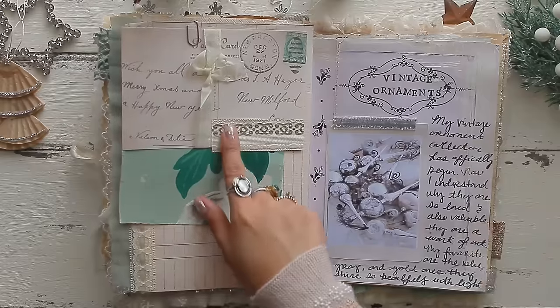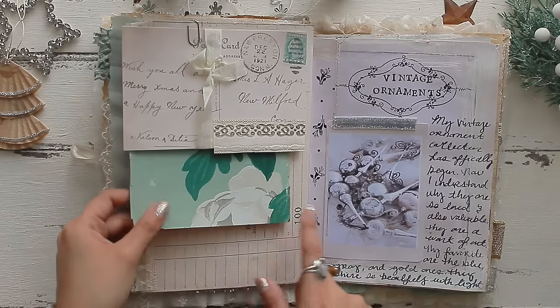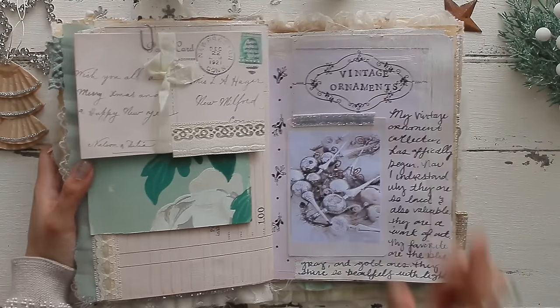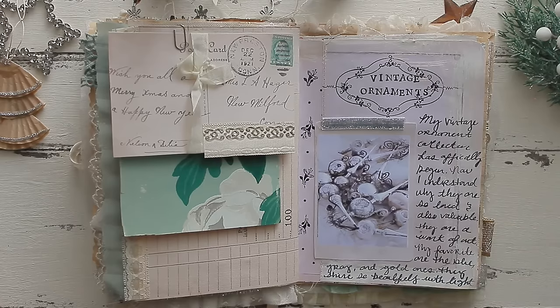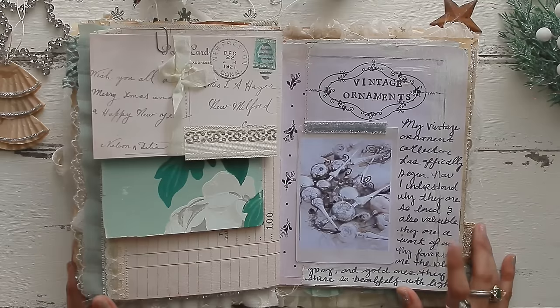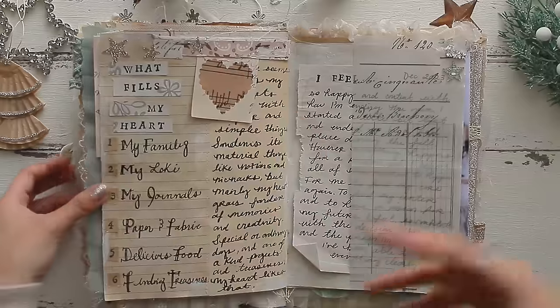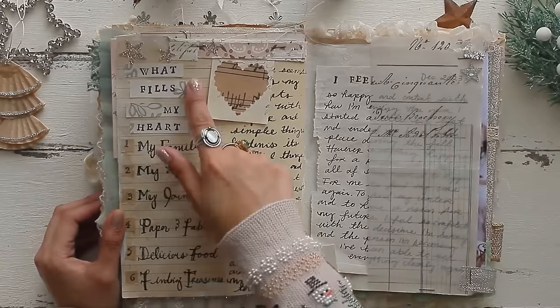On this page is one of my postcard digitals — I added a little bow and want to include a picture, and I'm thinking of journaling on the bottom about vintage ornaments. Growing up I always noticed vintage ornaments in stores and thrift stores and never understood why they looked so special. But now as an adult I've become obsessed with collecting truly vintage ornaments — the colors, the patina, the story behind them, and the artistry you don't find in modern ornaments anymore. I'm hoping that in a couple of years I'll have enough to fully decorate my tree with just vintage ornaments.